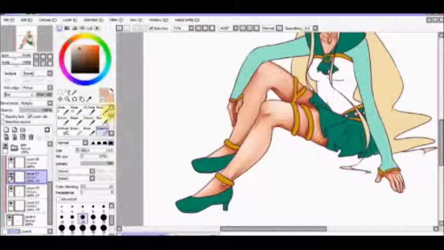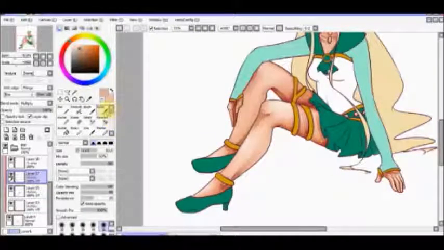Alright, so once that's done, I like to use either the blur or the water tool. Now the water tool is really nice because it blends, but it doesn't blur it like the brush tool does. But I like to also use the blur tool just because it's quicker and it blends stuff out a lot faster. But if you're going to take your time and you really want something to look flawless, then the water tool is normally the better blender, because it's more detailed work and you have to pay attention to what you're doing and be really careful with it.